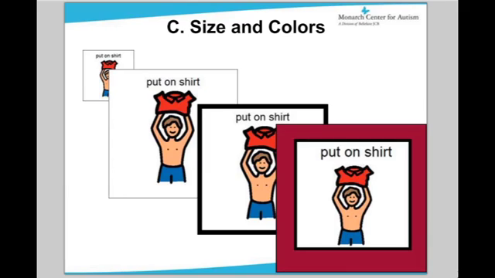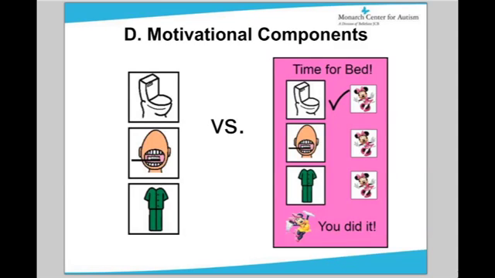And then we also see that if we have a student who maybe isn't even attending to a schedule, sometimes adding color will help just to draw their attention. So those are all some examples of different ways you can play with size and color to make the schedule more meaningful. We also talked briefly about motivational components.